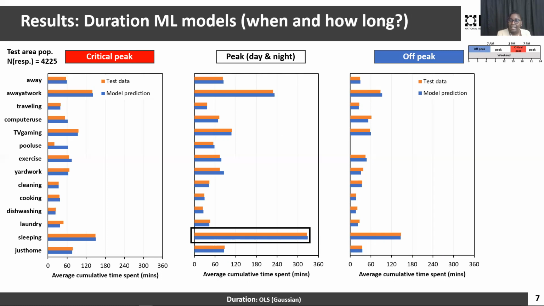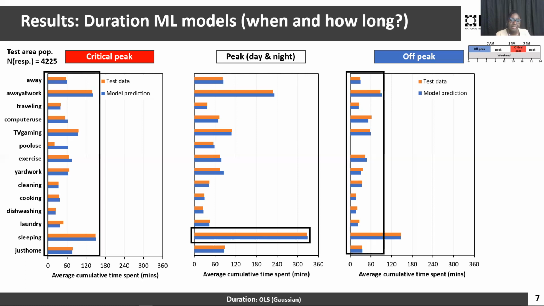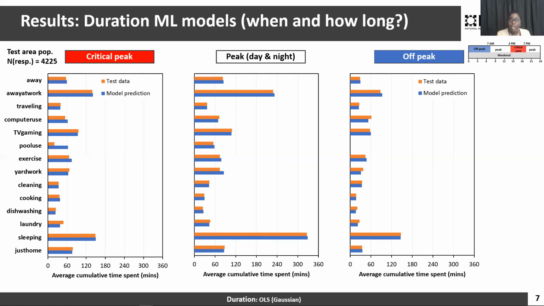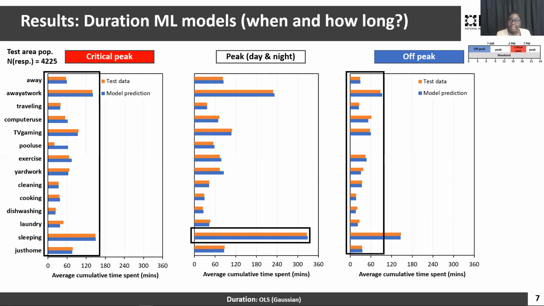The first takeaway is to notice how more time is spent on all activities except sleeping during critical peak period compared to off-peak period, during the peak period on the far right. We can tell that people generally prioritize activities in the evenings between 2 p.m. and 7 p.m. Ironically, this is when utilities find DF resource critical. So this emphasizes the need for us to know who to focus on.